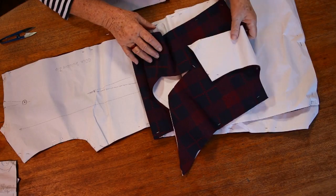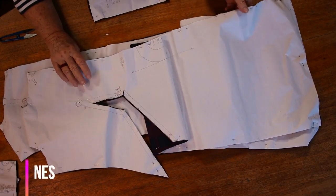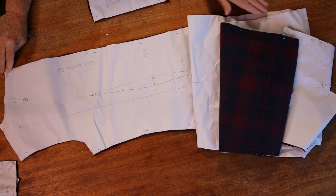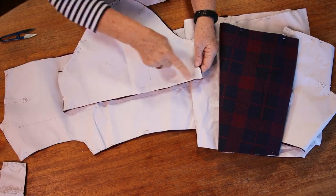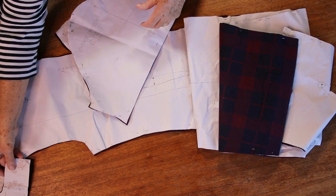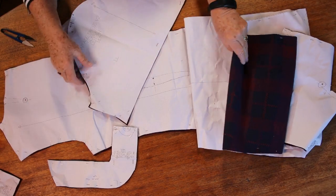After that, we're going to prepare a few other parts by overlocking. We're going to overlock the center back seam all the way up, and then we're going to overlock the hemline of the sleeve. We're also going to overlock the shoulder seams. We'll overlock that as well. And then we get on to the sewing.